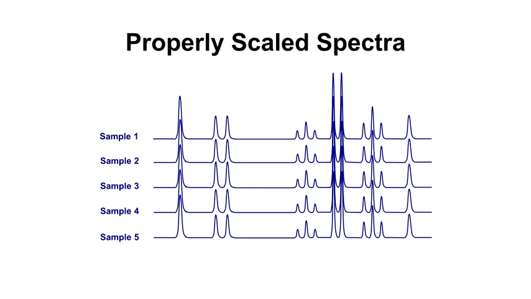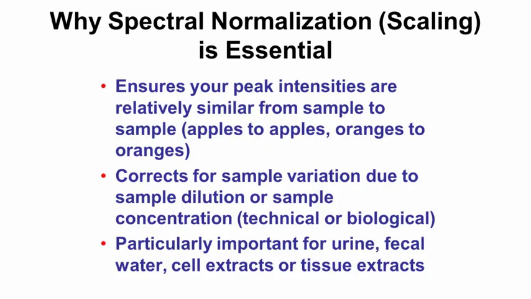And this is, again, why constant sample preparation and control of homogeneity and constancy is critical for statistical spectroscopy, because if they aren't, you will start to detect artifacts, and the artifacts will be amplified through the statistical processes. So if you're scaling things, it certainly will ensure your intensities are relatively similar from sample to sample. So you're not comparing something that's been diluted by a factor of 10 with something that hasn't been diluted at all. So in other words, you're trying to compare apples to apples and oranges to oranges. You're trying to correct for sample variation that can happen randomly or biologically, where things can be diluted or concentrated.